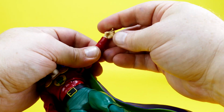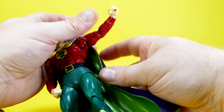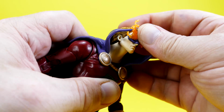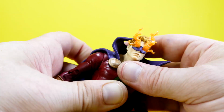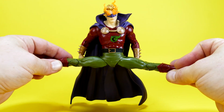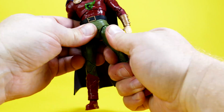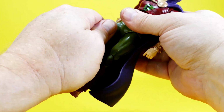He's going to have full articulation at the wrists with that rounded hinge and the peg. He's actually got his noodle on a ball peg, with no complaints about how well that is articulated. I think that looks pretty good. Then we've got, whoop, oh wow, dude, that's a lot of articulation. That's right out there. And does he have that one piece of articulation that I'm consistently whining about?